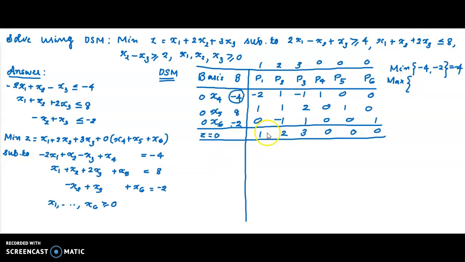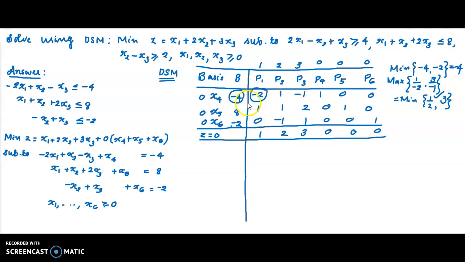Selected row is the first row. Only negative ratios. Maximum of 1 by -2, first row, which are calculated. Then 2 by 1 is positive, no need. Then 3 by -1, which corresponds to the third position and is negative. Then we will not write 0 values. Next 3 values are zeros. Then we have to find the maximum of 1 by minus 2 and 3 by minus 1, which is the same as the minimum of the positive values 1 by 2 and 3. Minimum is 1 by 2 and it corresponds to the first position.